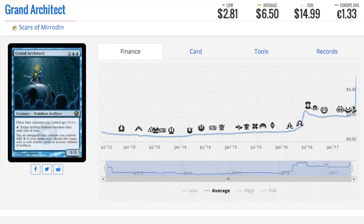A lot of times I'll read a tweet from someone saying they bought 100 or 200 copies of a card. If it's a mythic, I don't see how that's possible — buying 100 or 200 copies of a mythic or reserve list card is insane, the logistics don't work out. Buying rares is still very difficult, but your best bet is to go to a GP and buy from every vendor on site. Uncommons and commons, though — I could see that happening.